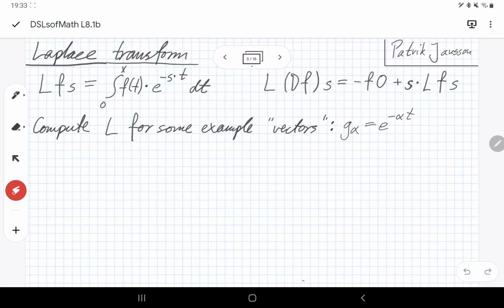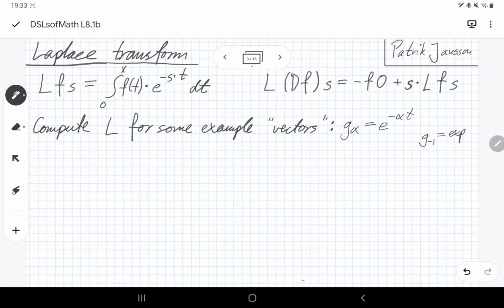Okay, let's generalize a little bit. Let's go to the exponential with a factor in front of t. So the previous one was just g minus 1. So we have that example. Let's write it in the corner here. So g of minus 1 is actually exp. So exp that we had before is a special case of this function, but here we can do it for a wider class of functions.